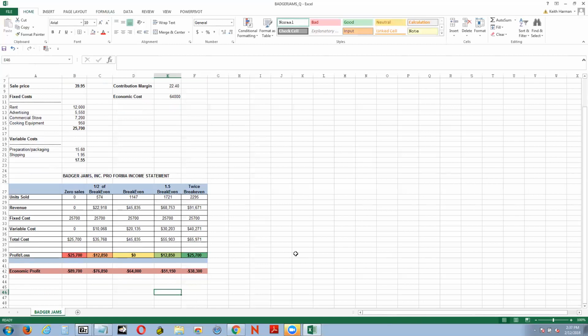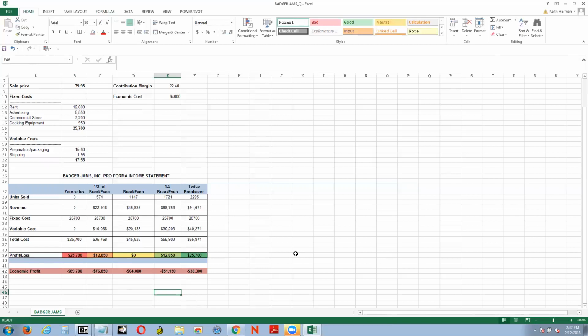Okay, now right now we have a very decent presentation of these data. We've used conditional formatting to show them. It's easy to see where break even is. Okay, we can see the economic profit issue that's involved.